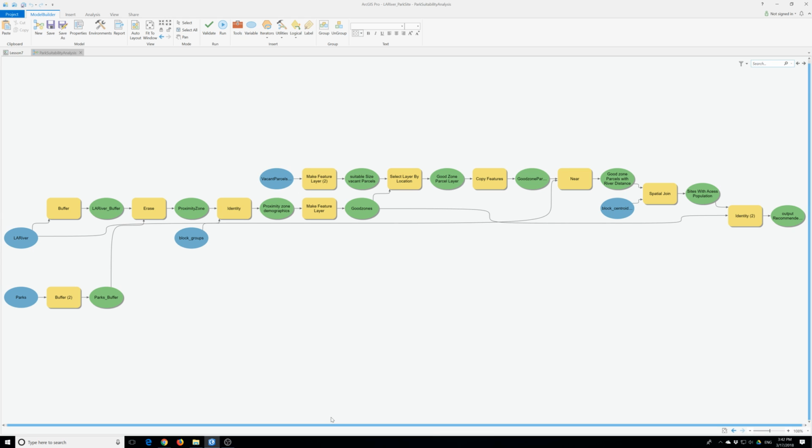And to display these distances as parameters when we run the model as a tool, we must first define them as variables. This configuration allows their values to be changed anytime the model is run. So we flag the variables as parameters we want to include in the model's tool dialog box. And in the model window, we right-click on the buffer tool and connect the Los Angeles River.